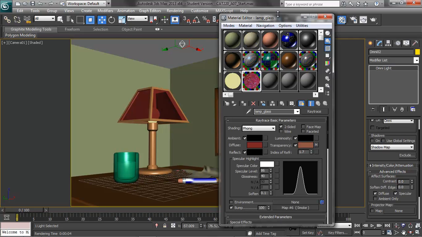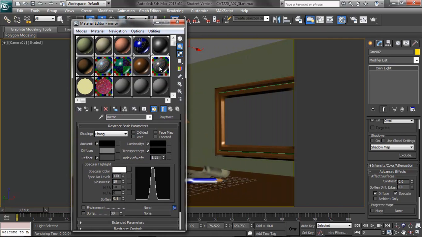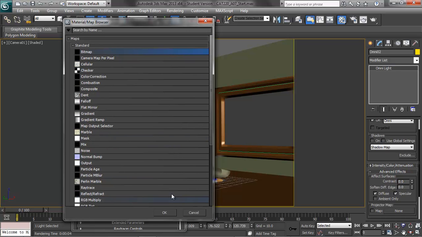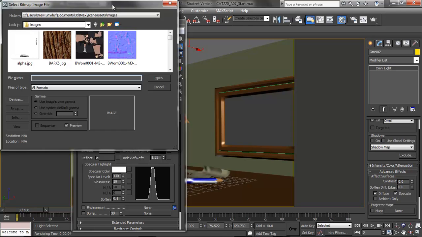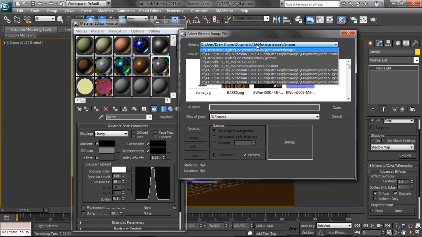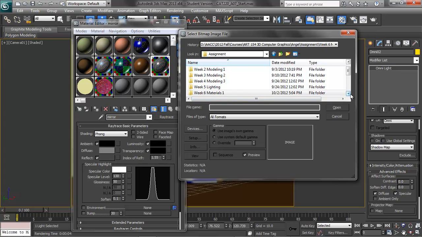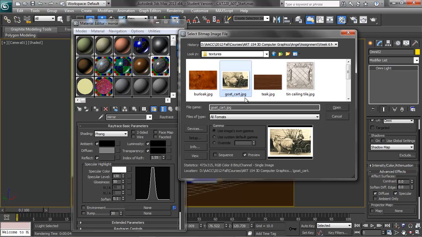Now we'll go grab the mirror, which I believe is that one. And right now we have reflectivity on this. This is a ray trace material, and we can do the same thing. And we have a gray diffuse if we hit the map for this. Now let's go and add a bitmap. So a bitmap is any picture that you find. And here, let me go find the items that we actually have. Week 6, resources, material 2, and let's just go down. It's last week's. There we go, textures. And I'm going to grab this goat cart picture and open it up.